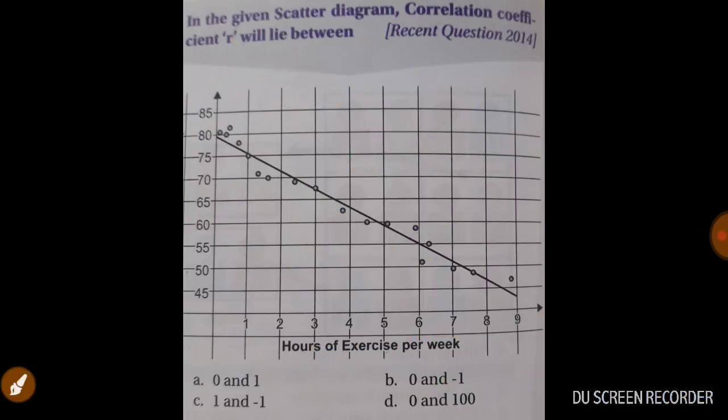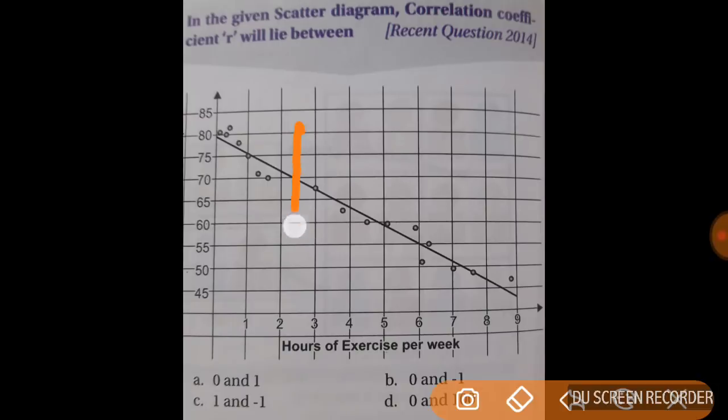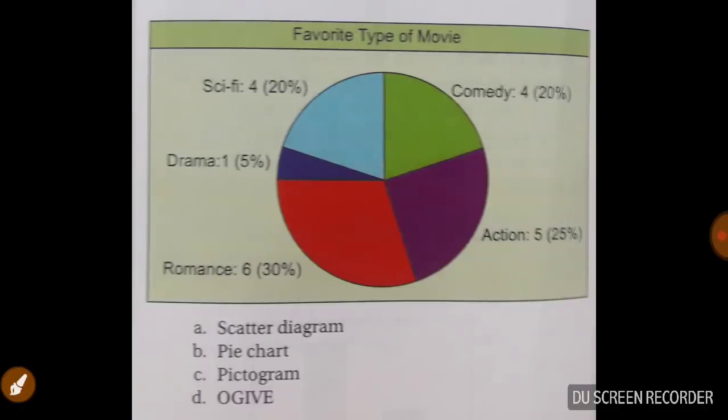And when r equals 0, there is no correlation. Both the lines are perpendicular. In that condition, it can be one of your questions where they have given two things and both lines are going perpendicular. It means they have no relation. Rise or fall in one variable leads to no change in other. It means r here equals 0. So keep it in mind for your future questions.